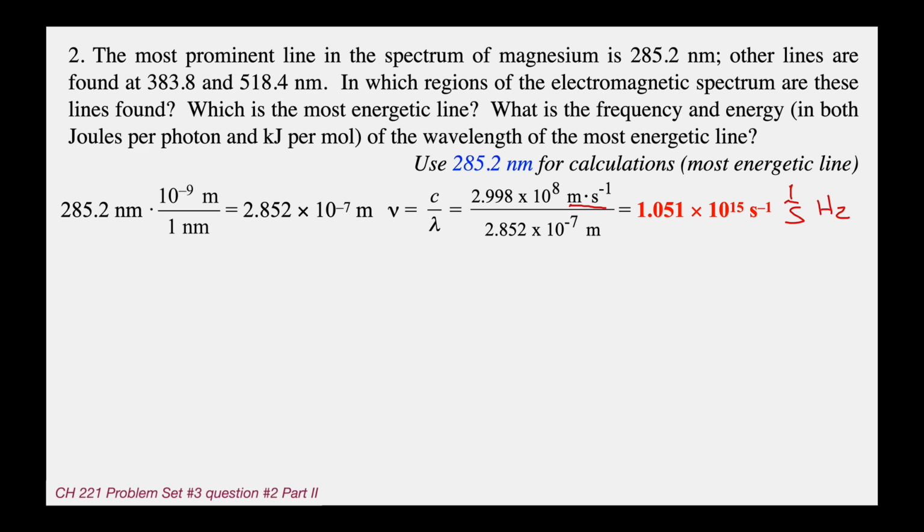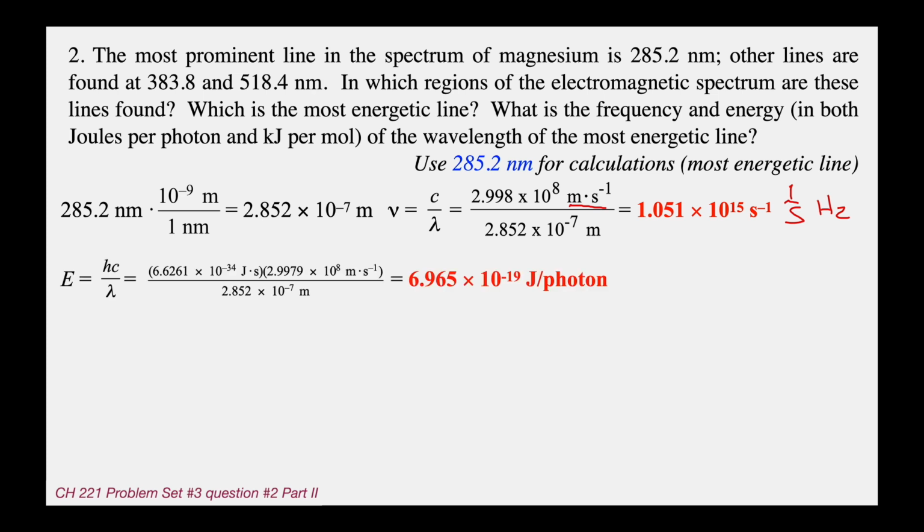Now, to find the energy in joules per photon, there are two ways you can do it. You could take Planck's constant h and multiply it by the frequency we just calculated, and that would be an excellent way to do this. You can also find the energy per photon by E equals hc over lambda. Then you use Planck's constant and the speed of light. You would divide by the wavelength in meters once again, use the established way.